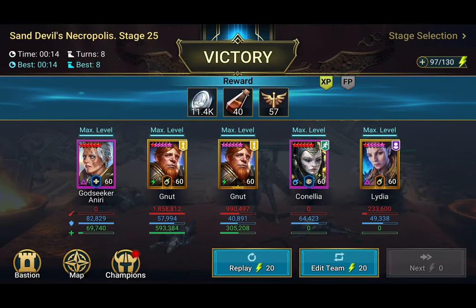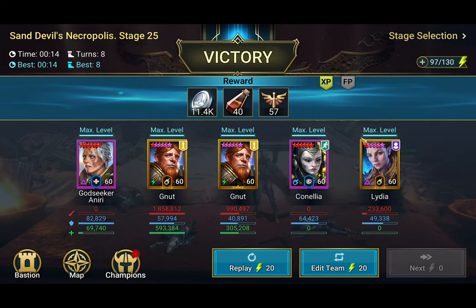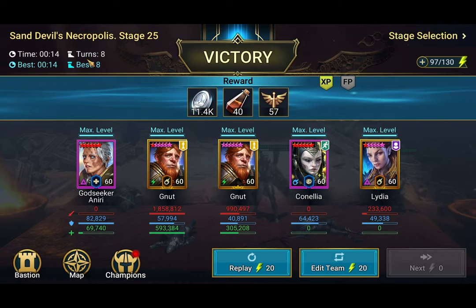So this is what it looks like when brimstone pops off on stage 25 of the Sand Devil's Necropolis. 14 seconds, 8 turns. Double Nut, Godseeker, but you don't need this high level of a blessing. And check this out, Nut or Newt and Lydia both only have a 1-star blessing, but when brimstone does proc, this can happen.